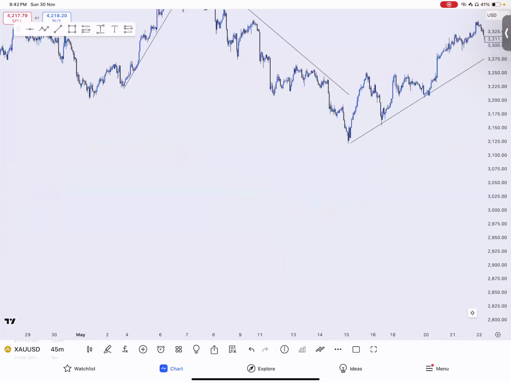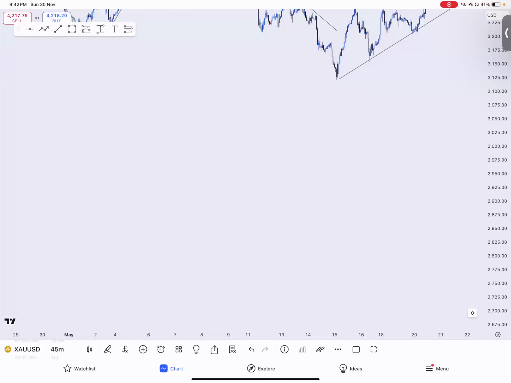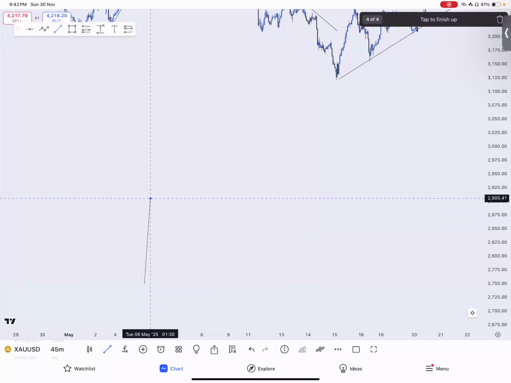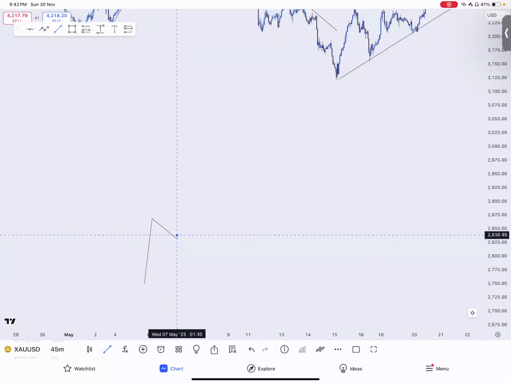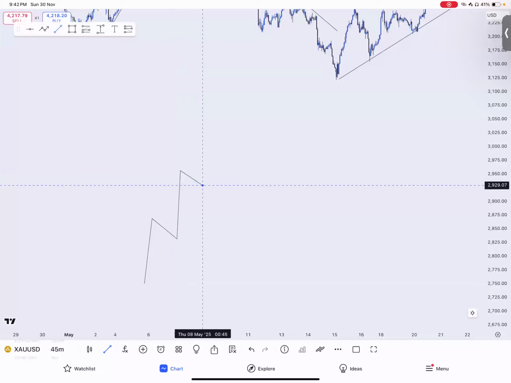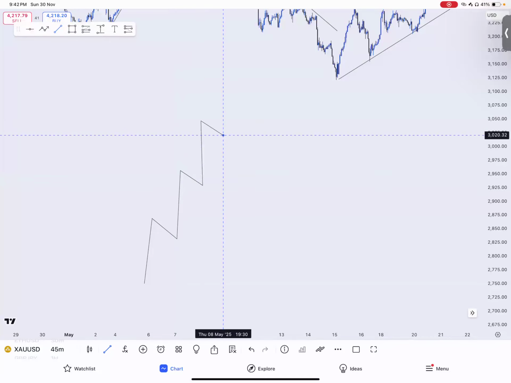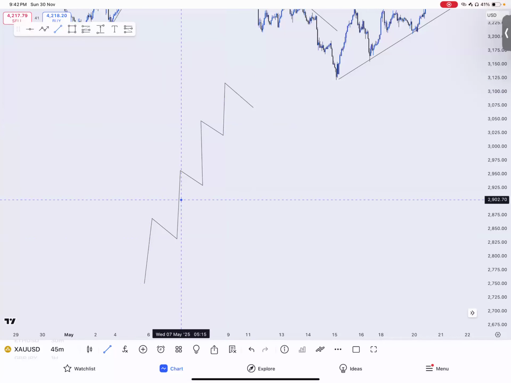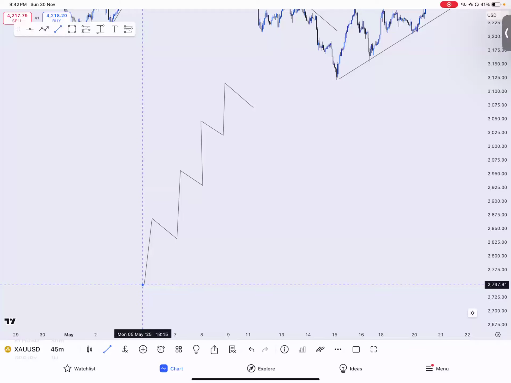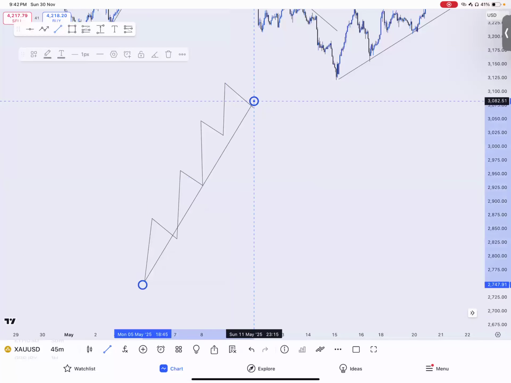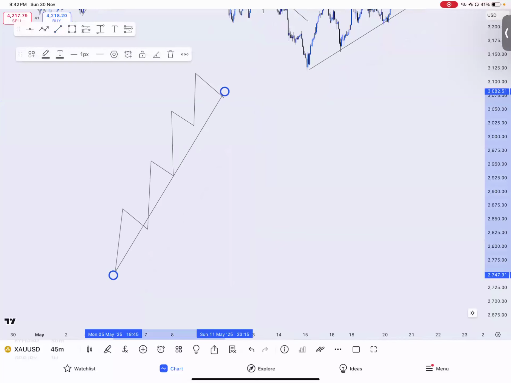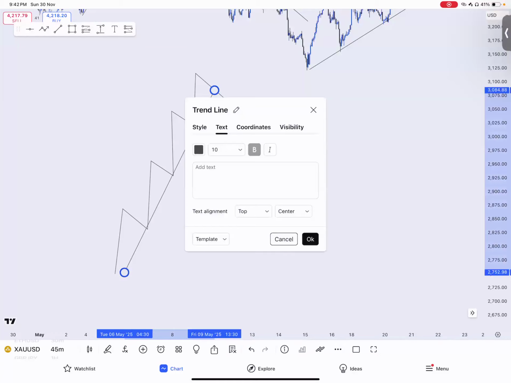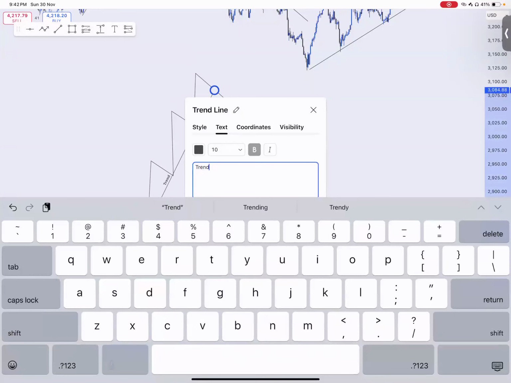So what do I mean by using trendline liquidity to take your profit? Now, our market is on a particular trend, let's say an uptrend, for example, giving you a series of higher high, higher low, higher high, higher low, higher high, higher low. This is a clear uptrend. This also means that there is trendline liquidity being accumulated on the downside of this chart here. If market is bullish and is giving you a series of higher highs and higher lows, below that bullish move, there's trendline liquidity being accumulated on the downside of the chart.